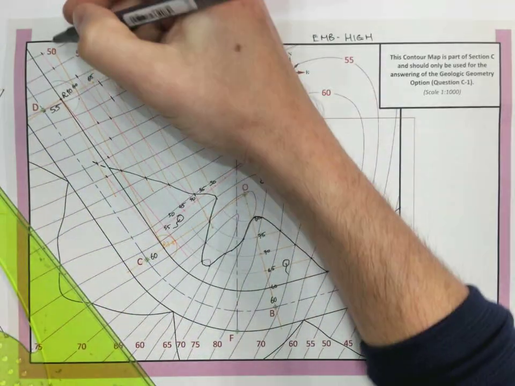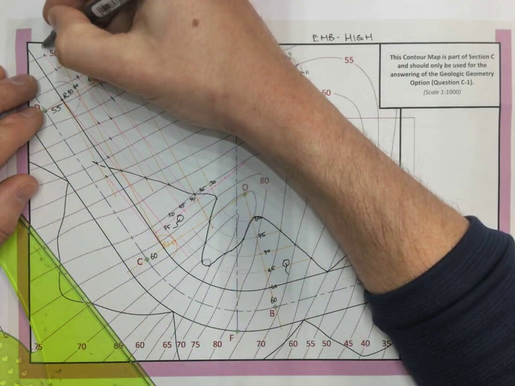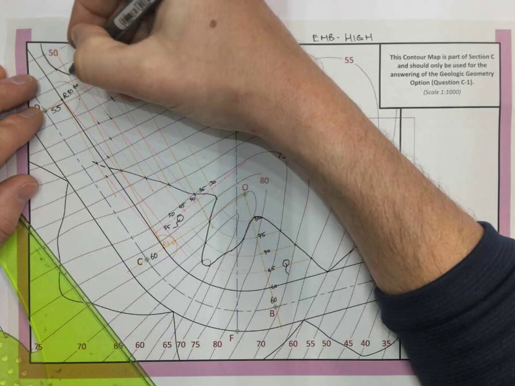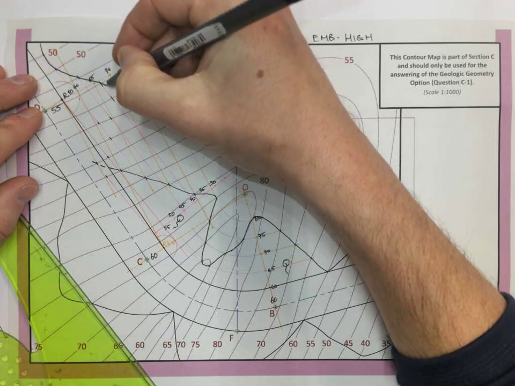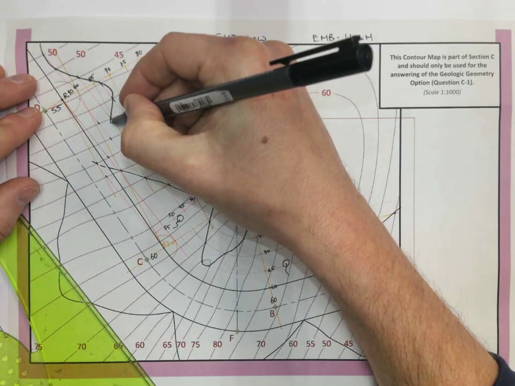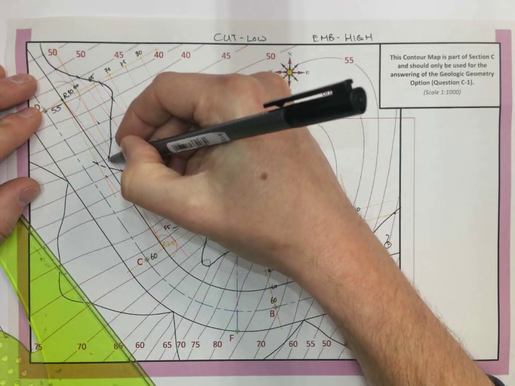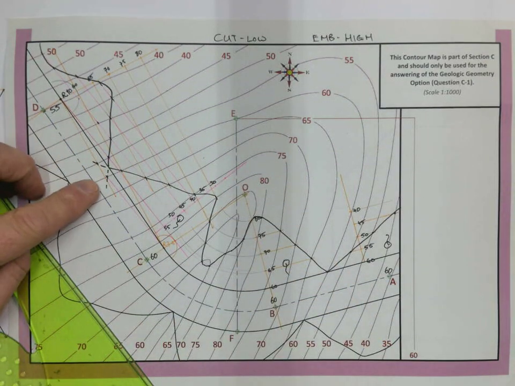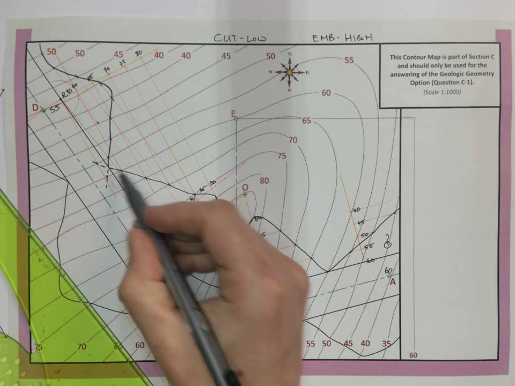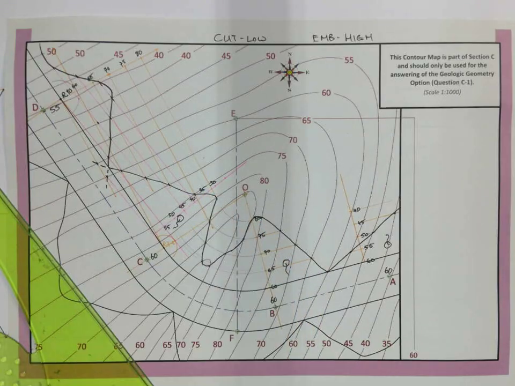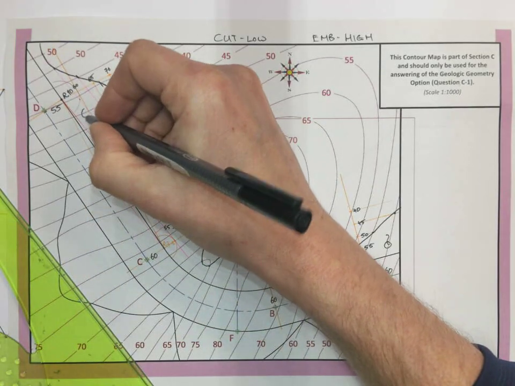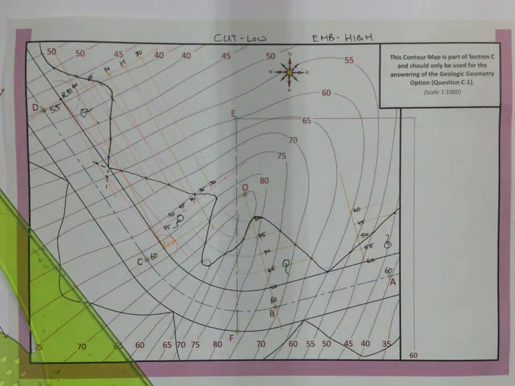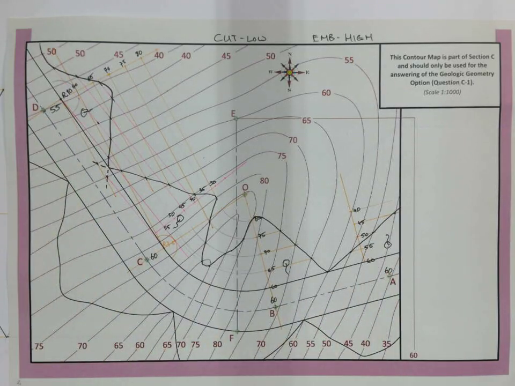Okay, so now I have all the points from my embankment, so I'm going to freehand sketch through them. And what you'll notice here is, if your drawing is accurate, where it hits the edge of the road, and again I'm continuing with dots here to show where the embankment would complete, where it hits the edge of the road should be the exact same spot that your cut hit the edge of the road. So that is your embankment, and that is the geologic geometry of that river bank complete.